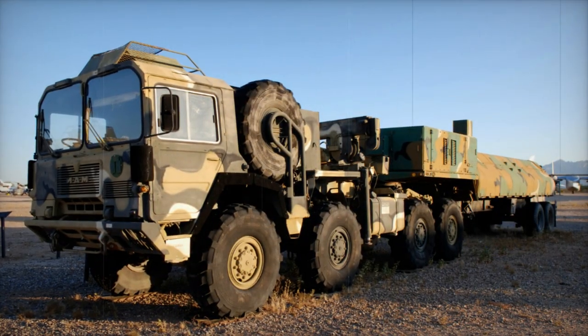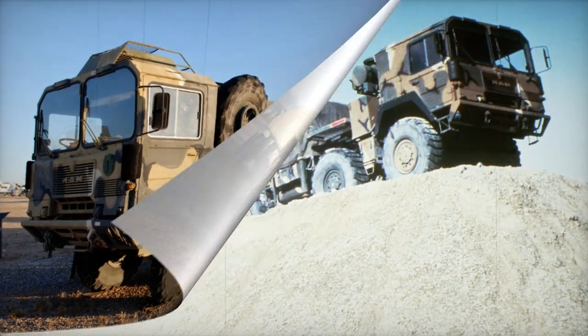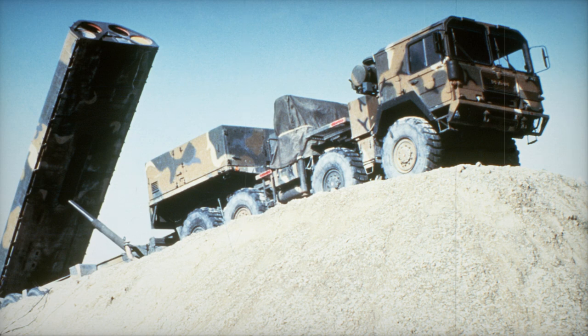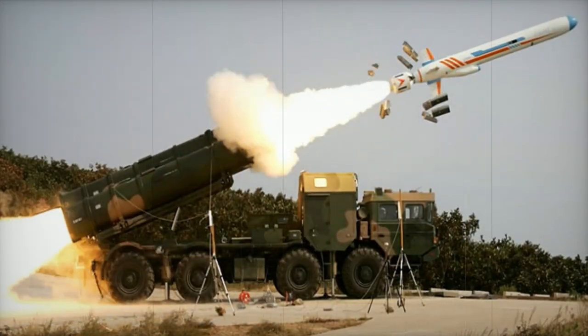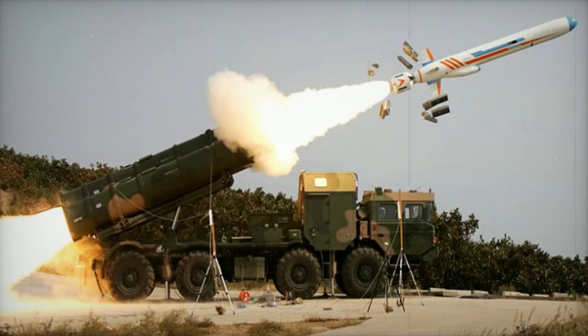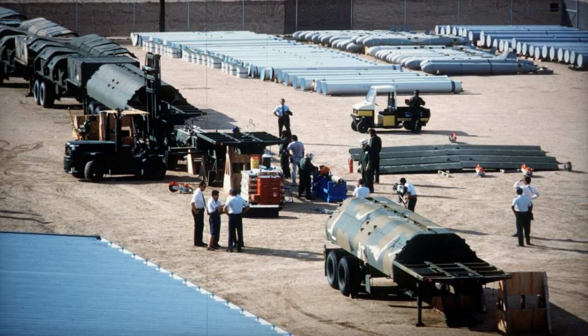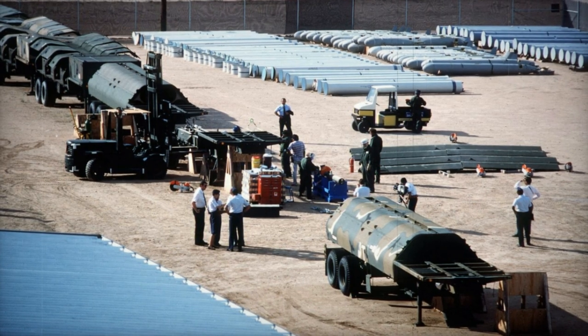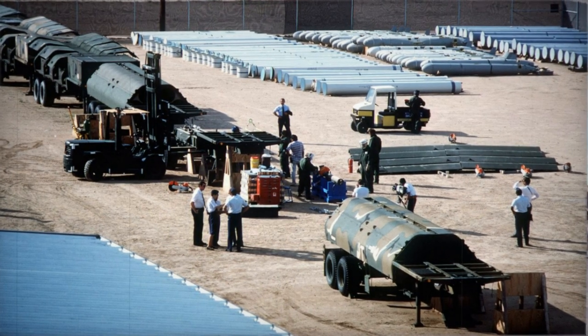The BGM-109G Griffin was mired in controversy since its inception, and it attracted a wide range of opposition during the 1980s. In addition to the regular crowd of peace activists and promoters of nuclear disarmament, the driving forces behind the creation and deployment of the Griffin also had to contend with countless thousands of irate European locals, who were less than thrilled at being protected by nearby nuclear missile launchers — meaning that in the event of an accident with a Griffin missile, or a Warsaw Pact nuclear attack on the launch sites, the adjacent population would likely suffer a terrible death toll. Protests hounded the Griffin's European deployments through the remainder of their tenure.